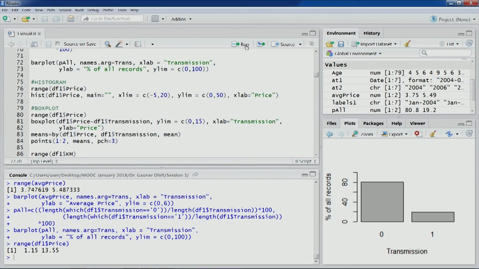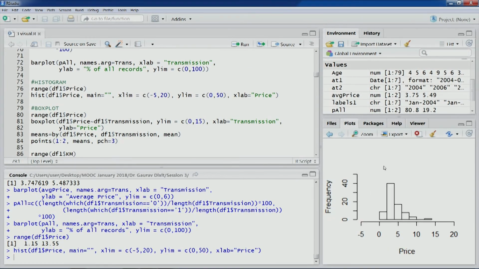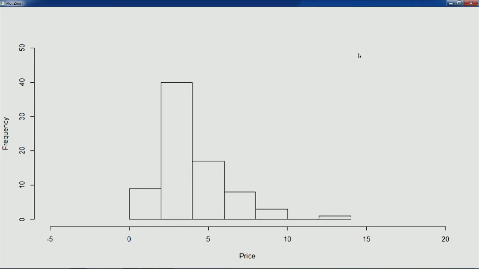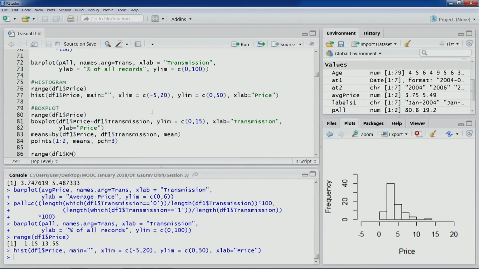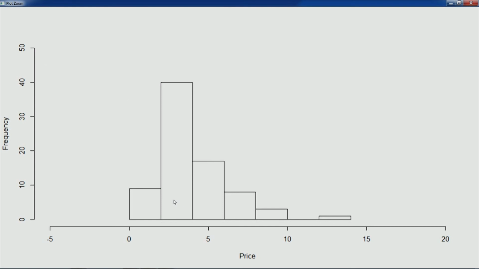So let us execute this line. You can see the plot. In this plot, for better visibility of this histogram, we have given this range from -5, and on the right extreme of the x-axis also some more range has been given, so that we are able to visualize the whole histogram in one go in a much better fashion. That is why these wider x limits were given, and you can see the frequencies for different bins.